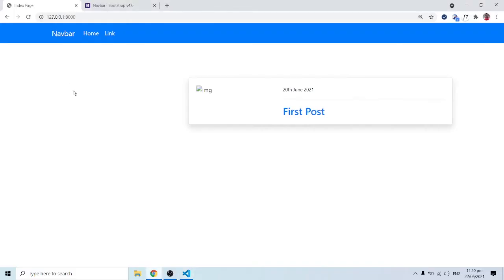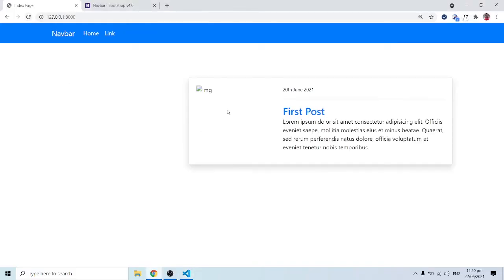Once I do this and refresh, I have this showing up over here. I can actually click on this. We are going to look at the detail page later on. So this is basically what we had for the interface, where we posted.